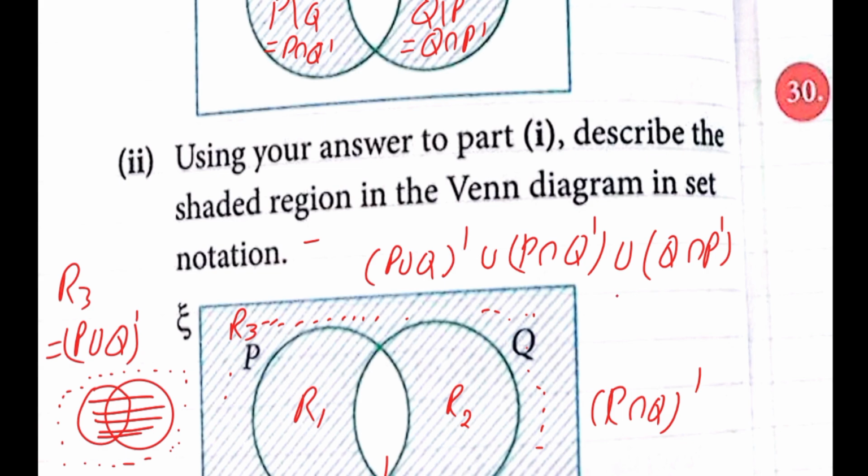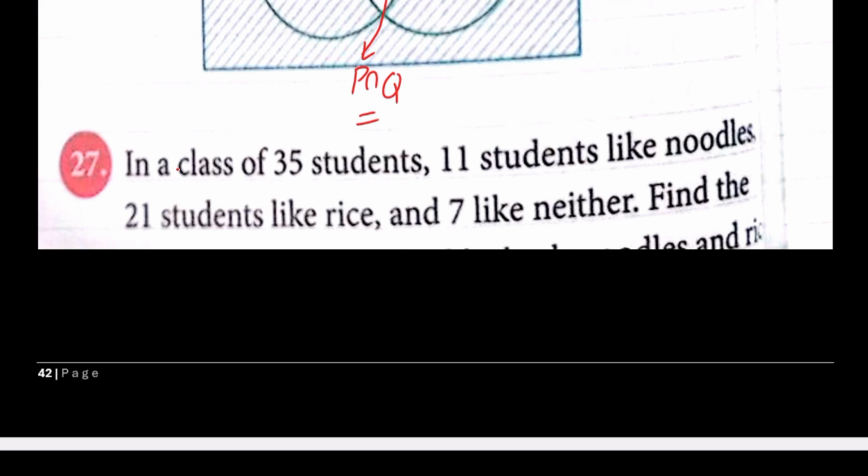So this is the technique to find the set notation when we are given a shaded region in the Venn diagram. In the next lecture, inshallah, we will discuss statement or word-type questions like this in the Venn diagram, and these are very important.